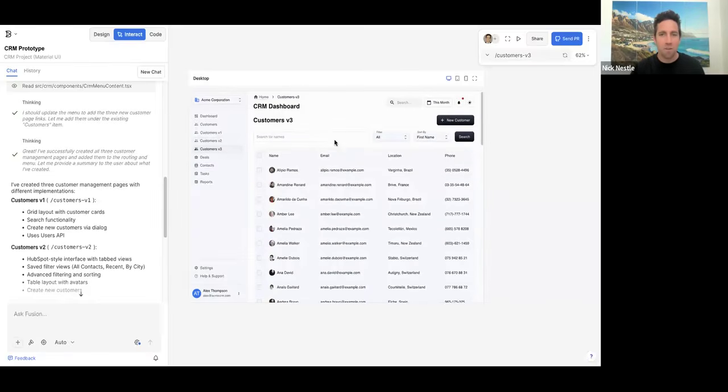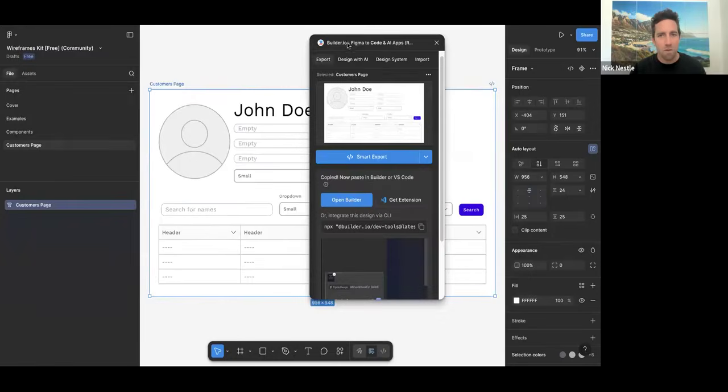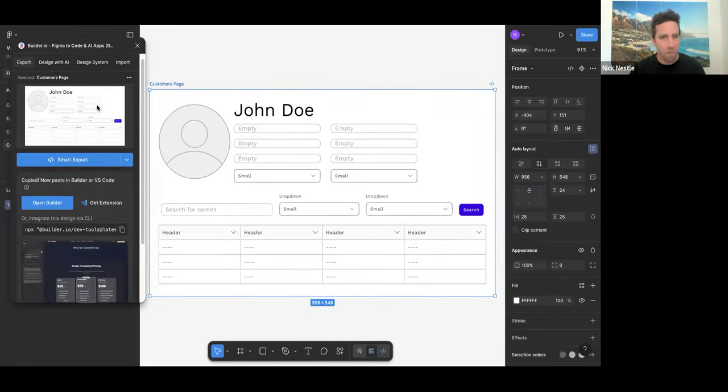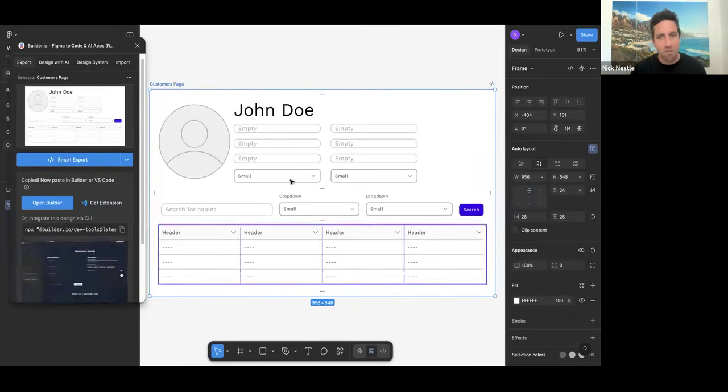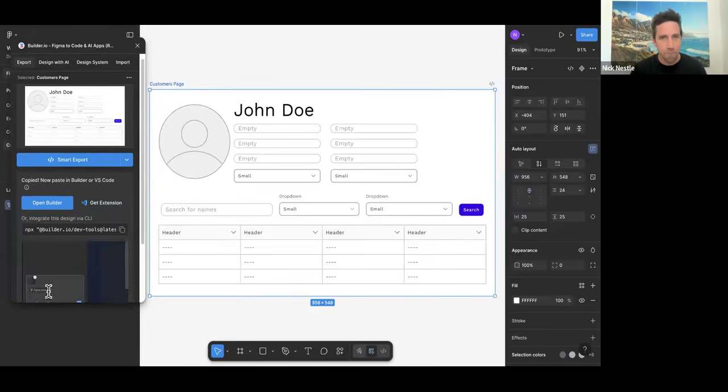The third one that I want to show, this V3, is the example, and just to remind you of what we built. In Figma, I built this wireframe, right? And it was really just to express an idea. Sometimes when I do this demo, I actually sketch something out on a napkin or a piece of paper and just take a picture of it and upload it. But it's really just expressing this idea.